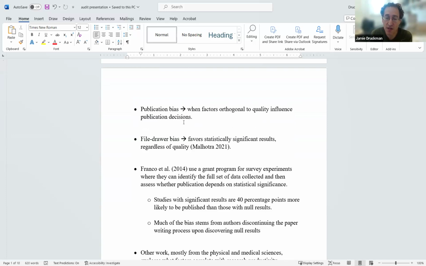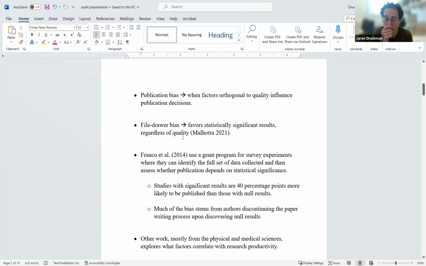And so this was kind of a big question, right? Because we typically only see significant results. So therefore, what is really going on if we're only seeing significant results? It's a hard thing to test, right? Because we usually don't have access to the things that we can't see. And put another way, if there aren't publications of insignificant results, then it's very hard to know what we're missing.